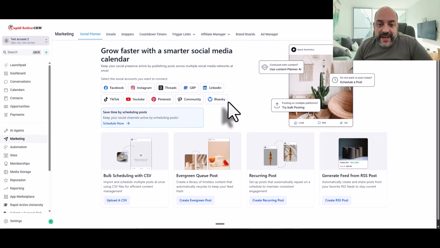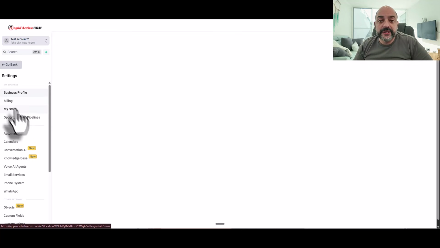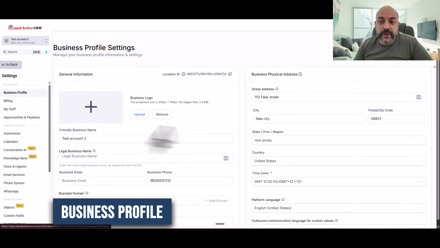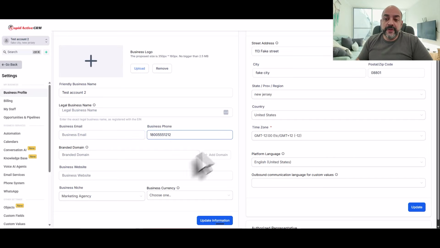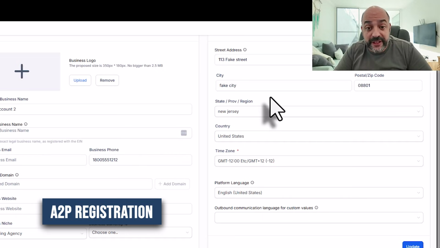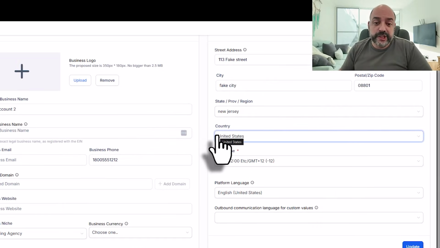Once that's said and done, the next step is going into your settings area, going into My Profile. In here, you're going to want to do the business profile and start setting up the business legal name, the business email, the business phone number, and business website, and making sure they're putting in the proper address. What you want to do is start setting them up to get ready for A2P messaging, which is telephone, which you're going to need for voice AI and chat AI. All of that you're going to need in order to have all this done. You're going to want to get an A2P verified number.